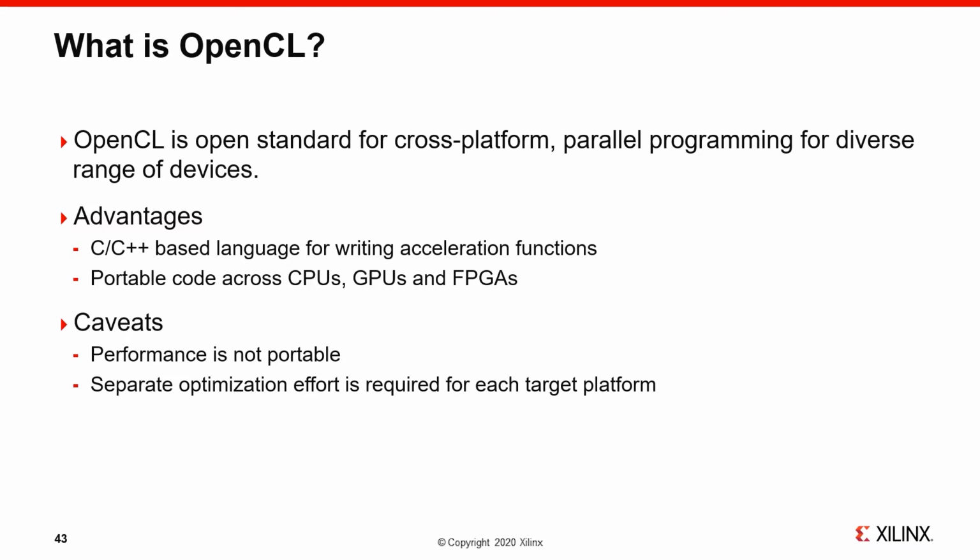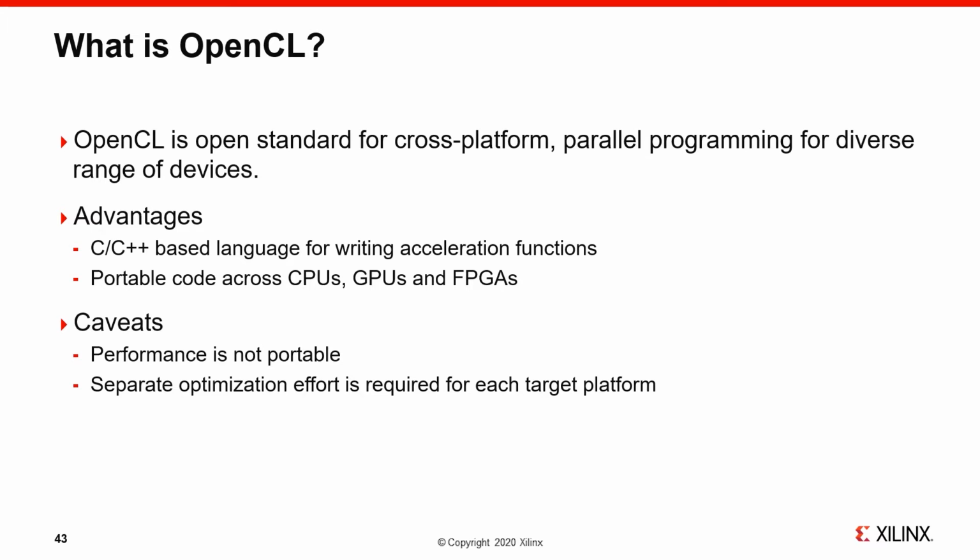Many different companies provide support for OpenCL, including Xilinx. OpenCL is based on C and C++ and provides an API for programming, controlling, and executing programs on these devices or platforms. OpenCL provides a standard interface for parallel computing using task and data-based parallelism. C and C++, which have a wide user base, make it easier to get started with OpenCL.